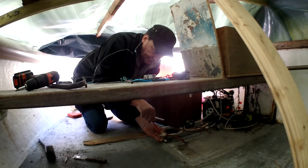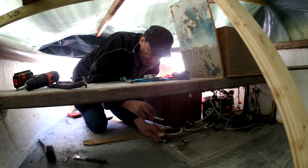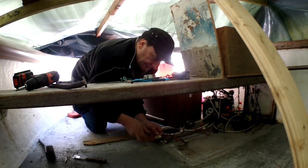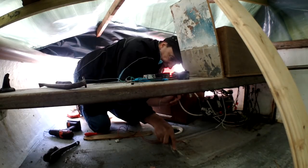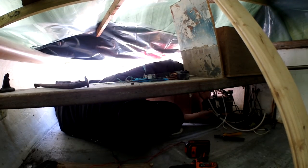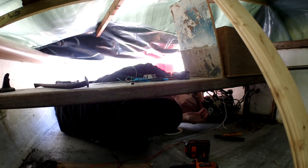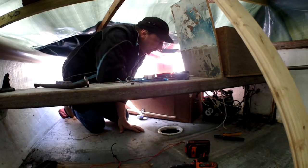Alright, let me think. I've got to try and remember which wires do what here. It might be worth leaving that in there. I'm doing this one. I'm going to rewire this anyway, so no big deal. That one's rusty as well. Yeah, I'm going to rewire all this. Like I say, while everything is here, I may as well get it all sorted. Right. Let's just take that off and take it away, if I can.